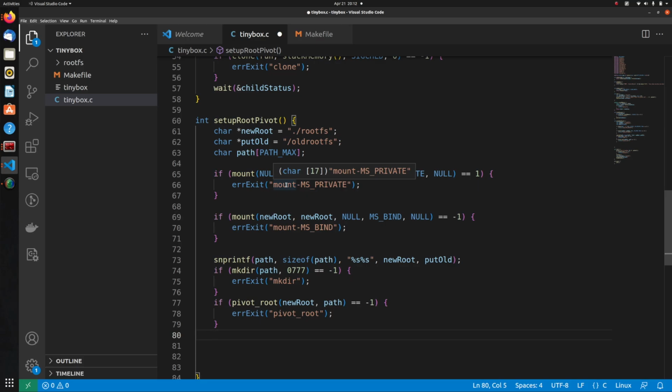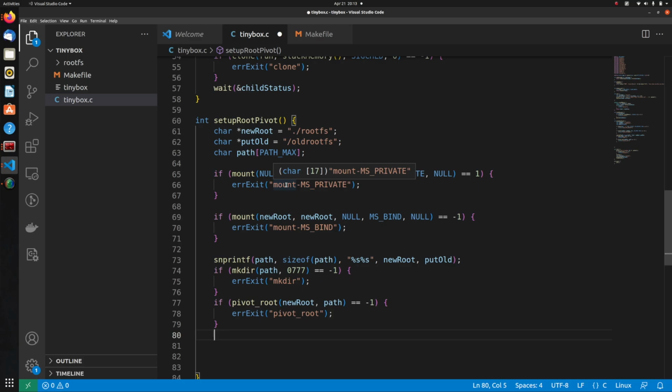The next part is very important. The pivot root call will change the root definition of the process, because the root mount point is obviously changing, but it won't always change the current working directory, which means if the process's current working directory is not in the new FS, the process will start by being outside the jail and not in the jail. So to be on the safe side, after we have called pivot root, we will change the working directory of the spawned process to /, and that root will be our new root FS.